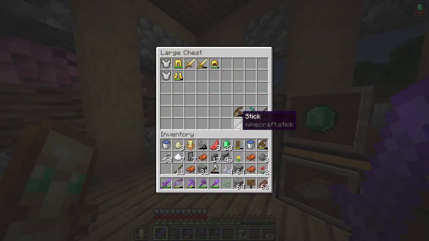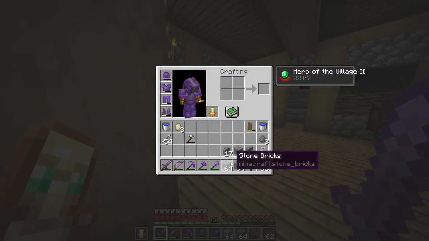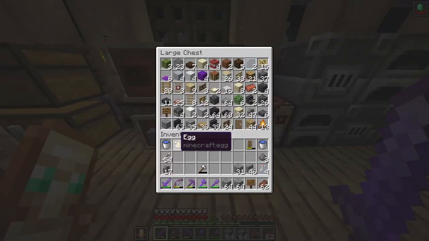Yeah, we really do need to build a storage room, which is going to be very, very useful. I'm very excited to do that. Okay, so we have two stacks and a little bit. I've actually emptied out my inventory, so now we have space to actually gather stuff. Let's see what else we can do.